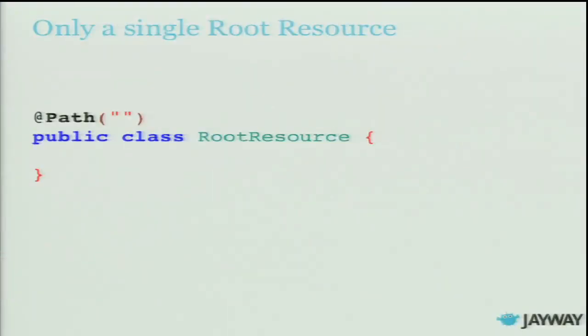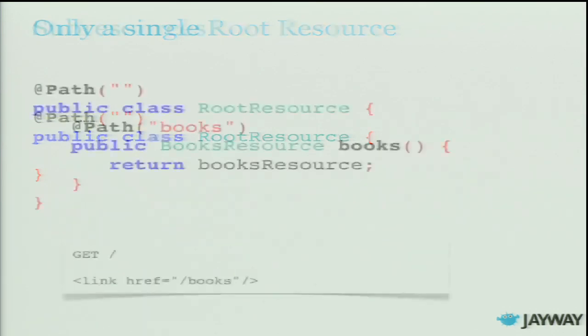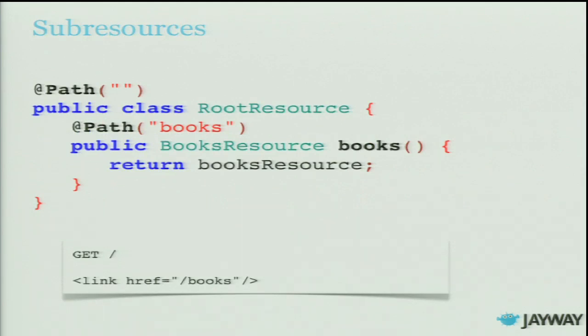Okay, what about the single root resource? Using JAX-RS, this is actually supported already. When you annotate your class with the @Path annotation, that resource becomes a root resource. The sort of problem I see is that you can have multiple root resources using JAX-RS. But this is already supported. We can use this, and we can add subresources by adding an @Path annotation without a verb. So we can have subresources in the same way we have in Forest.